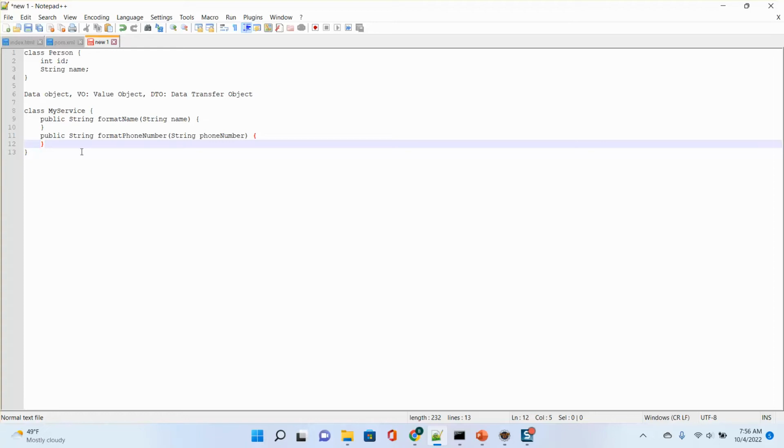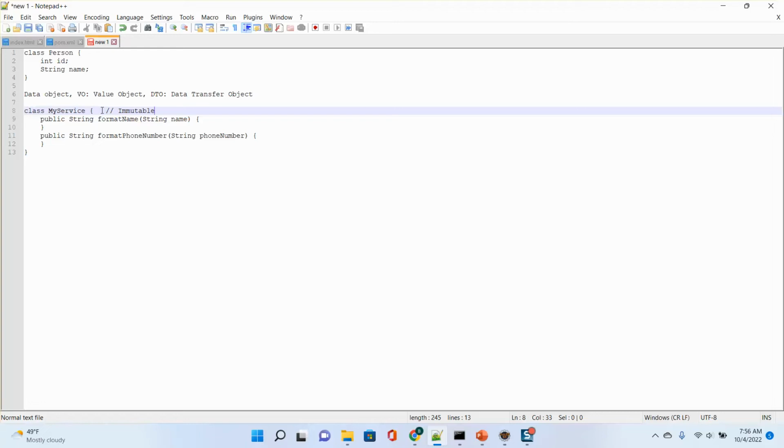This is a logic bean. So usually this kind of service is immutable, right? Let's recall the concept of immutable. Immutable means that when we create an object, its value cannot be changed. But in the logic bean, usually it doesn't have any value. It only has methods to do some logic on the values.